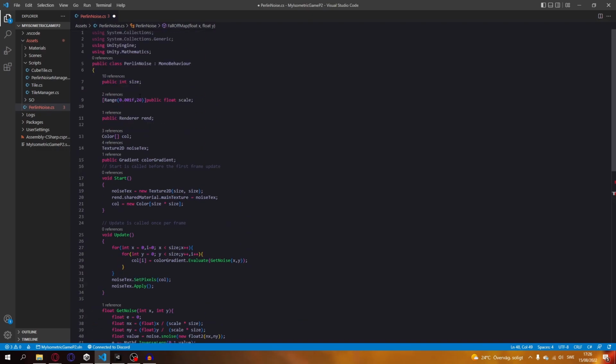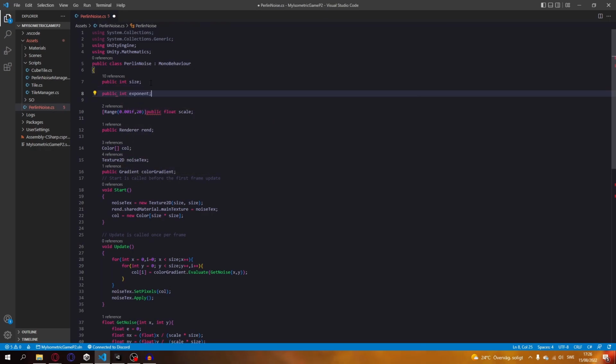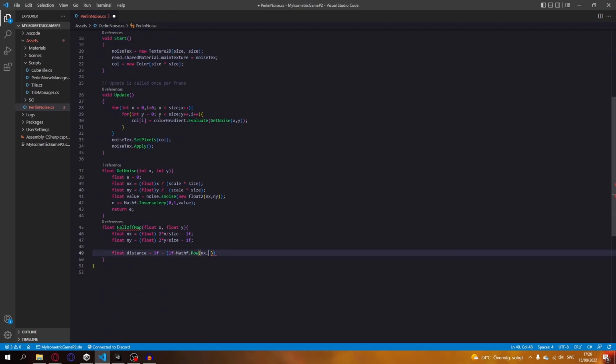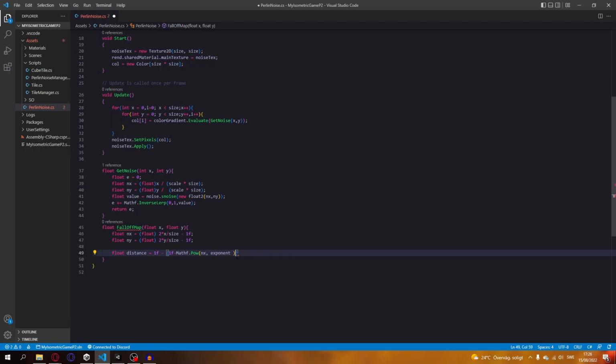We can actually introduce a new variable called exponent, and add it here, and then times pretty much this thing. I could just take this, but it's gonna be ny.